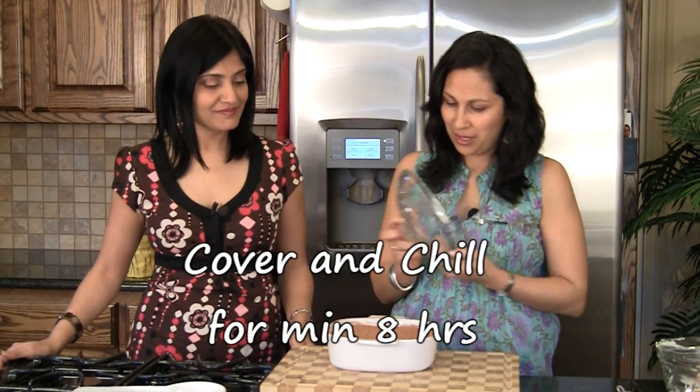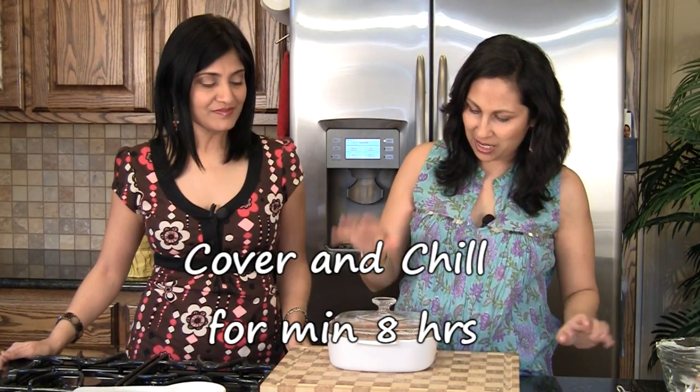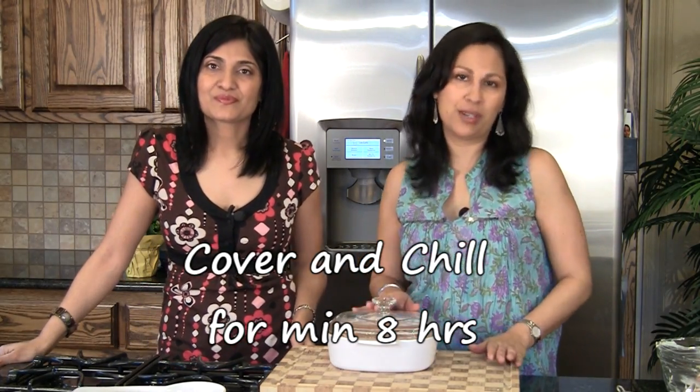Looks good. We're going to cover it and put it in the fridge and let it chill overnight. And we'll see you back tomorrow. So our tiramisu chilled in the refrigerator overnight, and it's perfect right now. Yes, but you don't have to do it overnight. About 8 hours would be more than sufficient. So if you're in a big rush, if you made it in the morning, you can have it in the evening. But it looks fantastic.